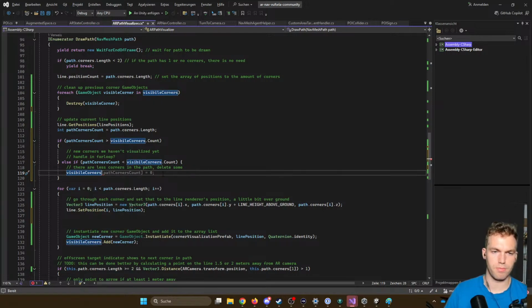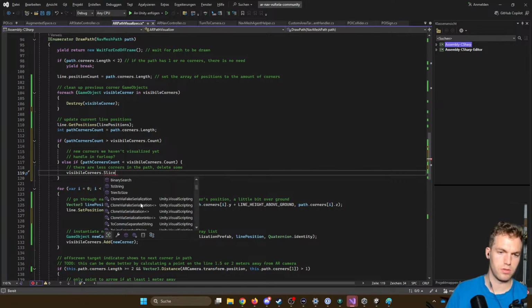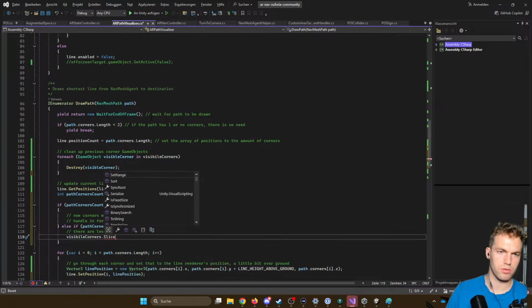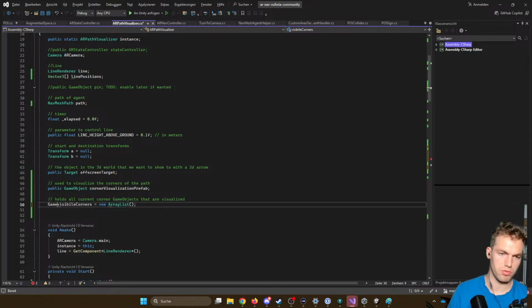Let me do slice. Maybe it's also better if we use an array for... not sure how strict the... I'm just going to try it.